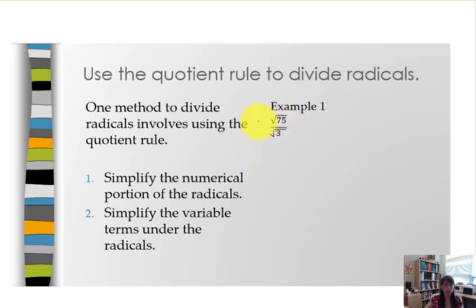In example 1, we have the square root of 75 divided by the square root of 3. When we look at these radicands, 75 and 3, we notice they are not perfect squares, and 3 is already a prime number. So the technique that's going to help us here is to simply use the quotient rule. The quotient rule will allow us to take these radicals and write them under one radical term instead of separately. So we would have a fraction under our radical as 75 thirds. Well, 75 is divisible by 3, and that makes exactly 25.